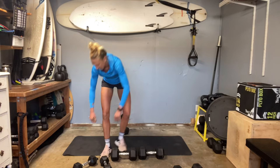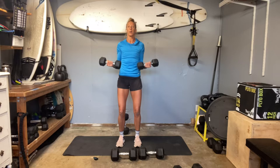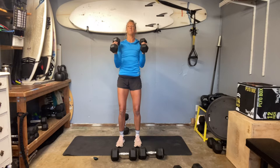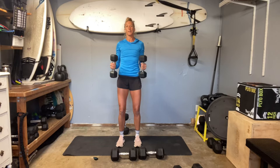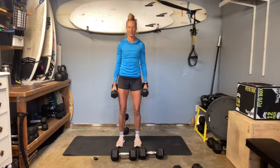Moving on to curls — I'm going to go 15s. Our slow is going to be back to the ground. Contract, then slow, slow, slow. Elbows squeeze tight. I'm going to switch to hammer — my elbows will be happier. Chest stays up. Roll those shoulder heads back. Keep your shoulder blades squeezed together so that chest is up. Just your forearms are moving. Those arms go back down to that full open elbow. Time.